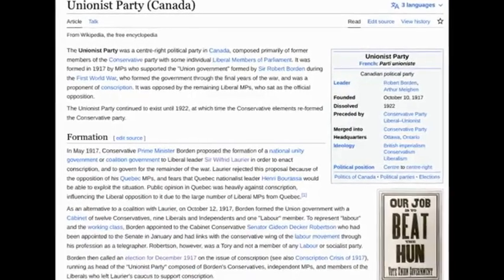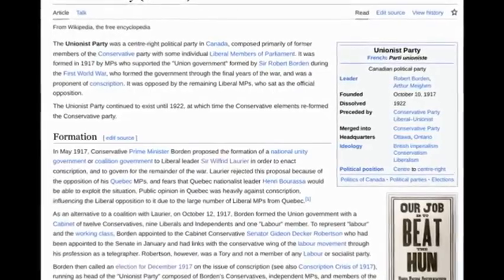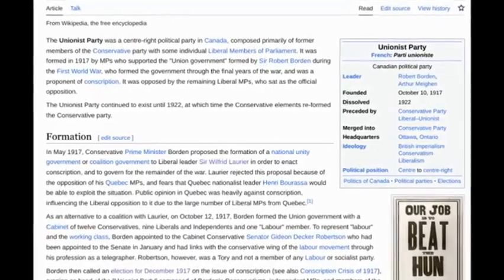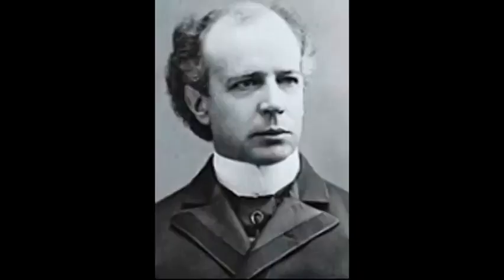party candidates. There was Robert Borden, the leader of the not the Conservative Party, that's out of the picture right now. It's the Government Unionist Party, which was a center-right political party in Canada, composed primarily of the Conservative Party leaders, Robert Borden during World War I, just to combat Wilfrid Laurier. Laurier came back at this with no longer being part of the Liberal Party leader.